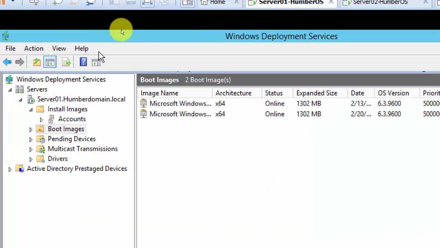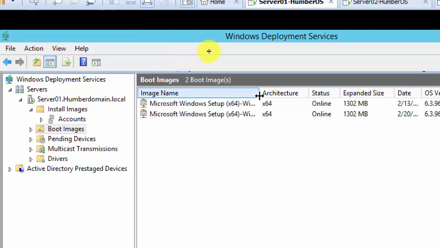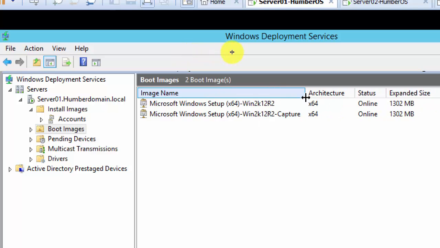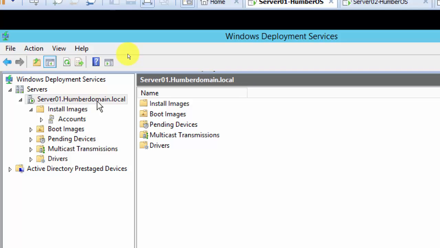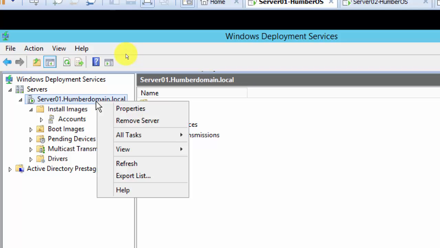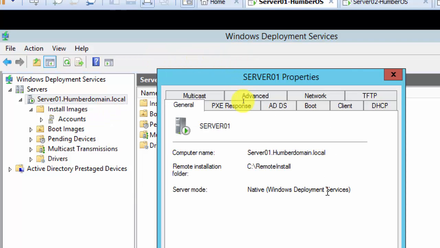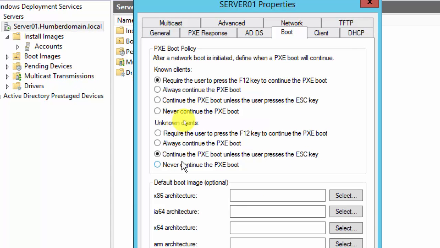Why did we do that? So when I was saying server-side tasks, you can see first of all in the boot images now you can see the capture image as well, right? The one we just created, it should be there. Second thing, I need to remove that unknown client option, which was without our pressing F12. Let me just show you now. Everyone there? Okay, so here we go to properties and then go to boot. So we had put that, so we should not be pressing F12. Now it's going to detect that there's an OS, so it's not going to work.